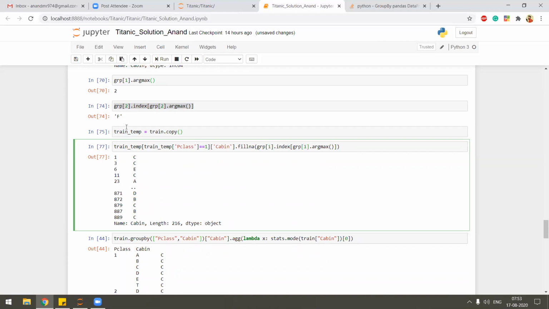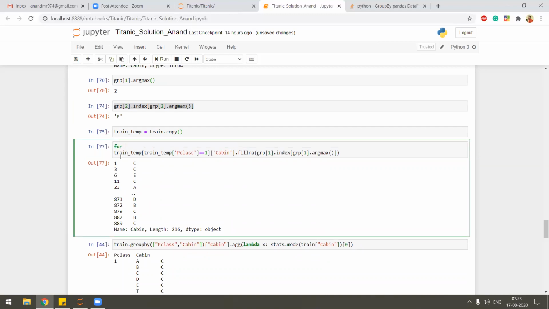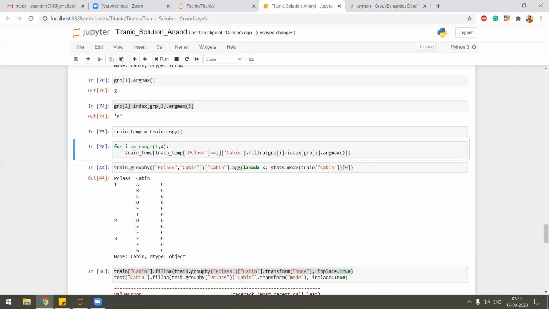And if you want to do it for all, now I can easily define a for loop: for i in range 1 to 4, and we can replace this with i. Okay, I think we are coding too much. I think if we search, we should find a function which will take care of all of this. But anyway, let me execute this.